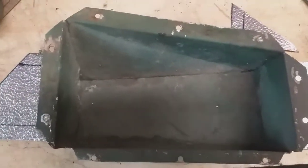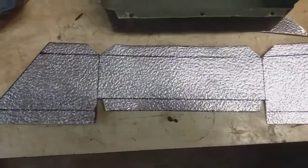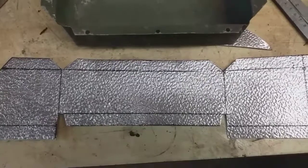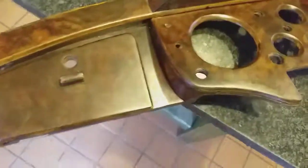Here's my old glove box, which of course is left-hand drive. So I'm making another one, which is right-hand drive. So I've just got to try and bend it the right way now. And that's it, pretty much finished. I've just filled these holes with some wax and a wax crayon and a soldering iron. Works fine there. And I repaired that little corner.